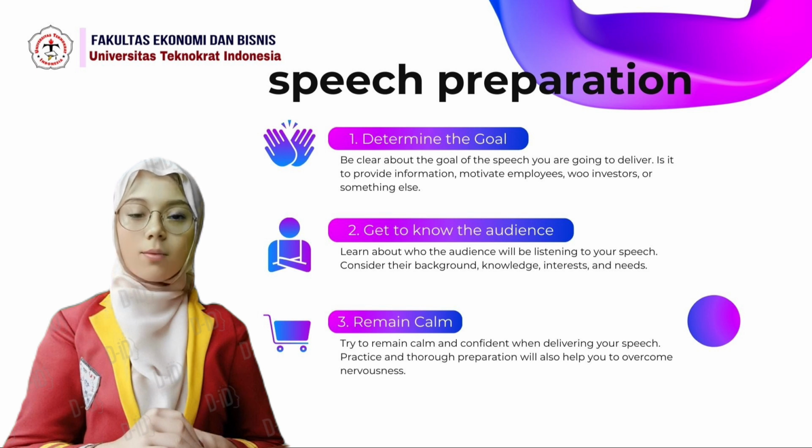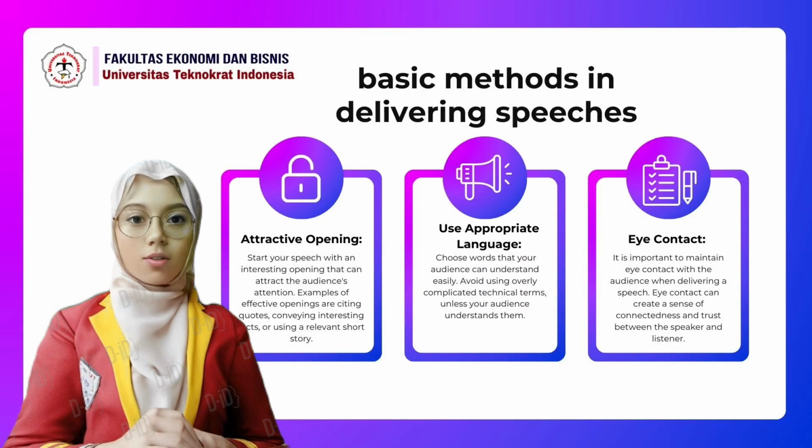8. Remain calm. Try to remain calm and confident when delivering your speech. Practice and thorough preparation will also help you to overcome nervousness. By making thorough preparations before delivering a speech, you can increase the effectiveness and impact of your management communications. Basic methods in delivering speeches. There are several basic methods that can be applied in delivering a speech so that the message can be conveyed clearly and effectively. 1. Attractive opening.